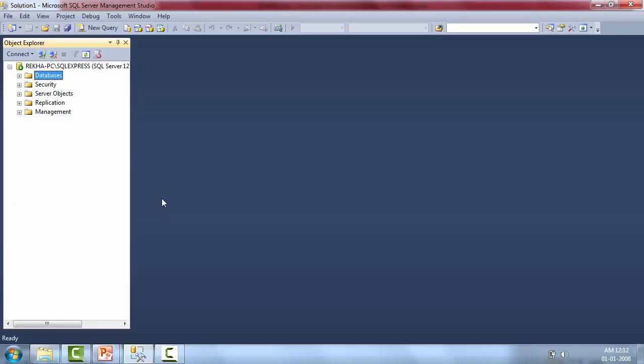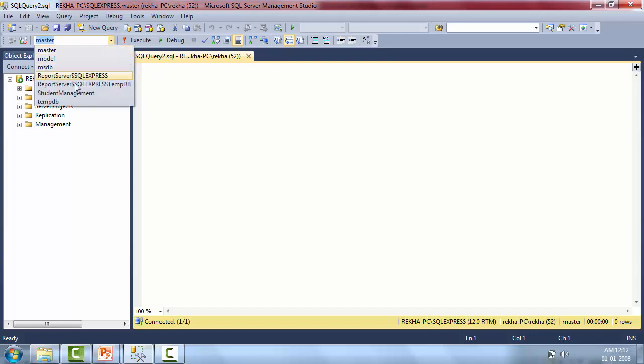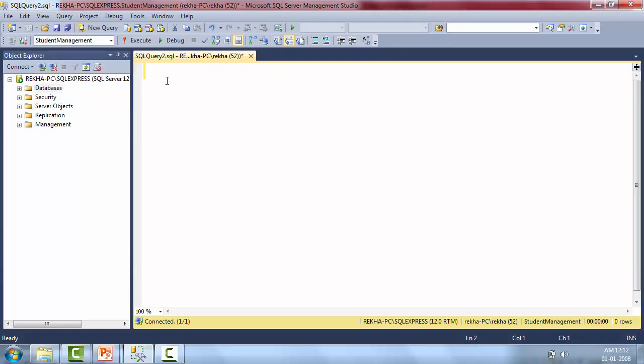So I have already logged in SQL Server. So first we will open editor. So click on this, and now we will select database. Alright. Now let's create a new table.